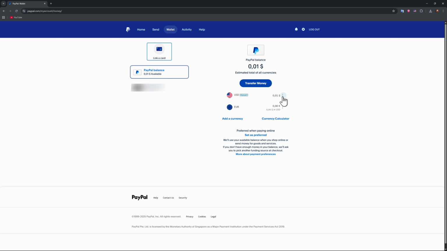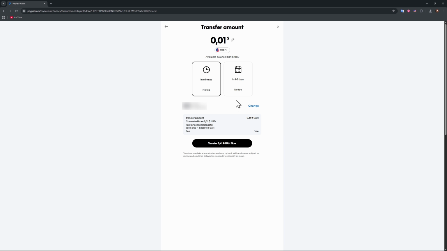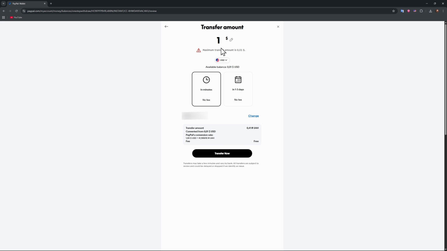And after that, guys, you just press on transfer money in here. And as you can see, guys, of course, you now choose how much you want to transfer. You can just type in any number in here, for example, $100. So for example, I only have some cents in here, and you choose the currency and you choose the type of transfer, which is almost instant and 1 to 3 days. Also, you can check the fees as well.